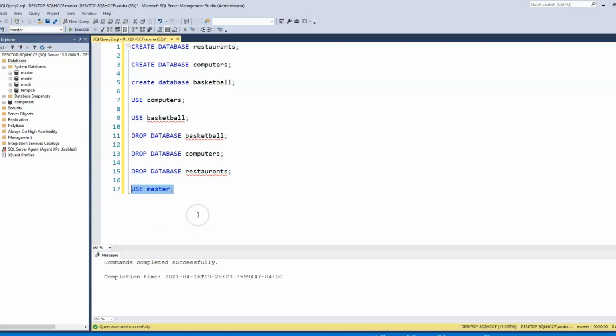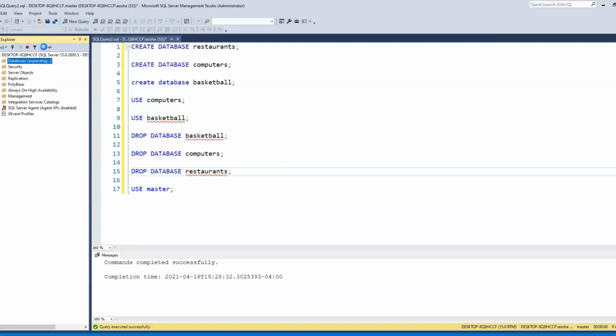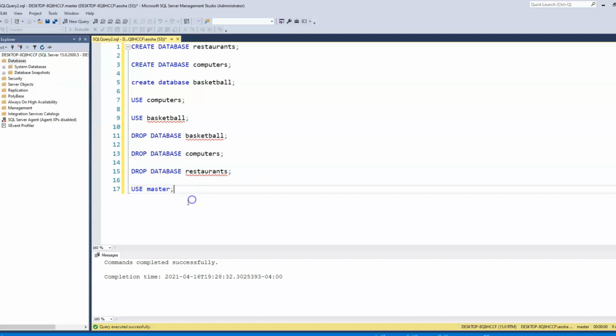Execute. Now we're in the master database, so we can go ahead and drop our computers database, and I'm just going to execute this. And when we refresh the databases folder, now we only have our system databases, or the database that we created and now deleted.